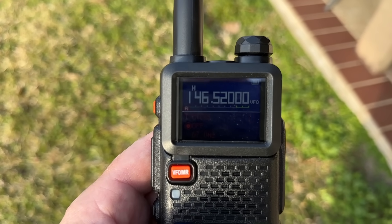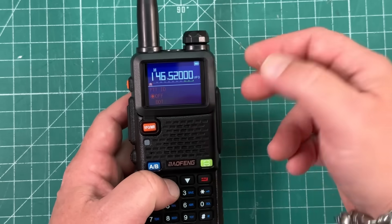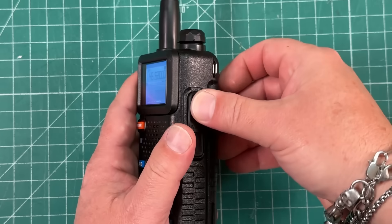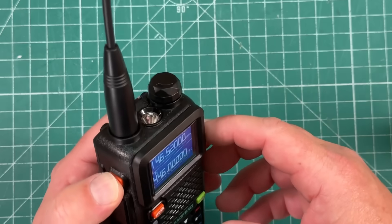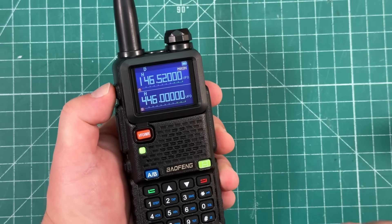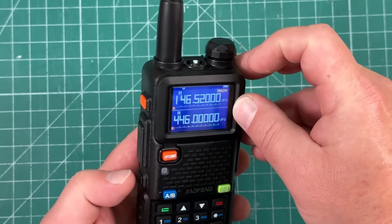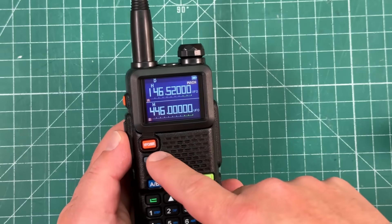It's pretty much the same way you would program and navigate any Bofang radio — just a fresh new look to it. You've got your speaker mic flap here, same Kenwood-style connector for your programming cable, hand mics, et cetera. It's got your FM radio there. If you long press this button it sounds the alarm — still got that. Then you have this button here which gives you an LED light that is solid or blinks. And if you long press this, it opens up the squelch. VFO memory button — fine.